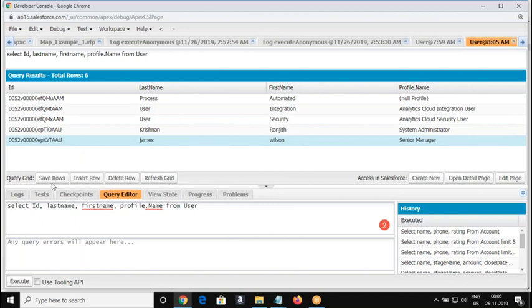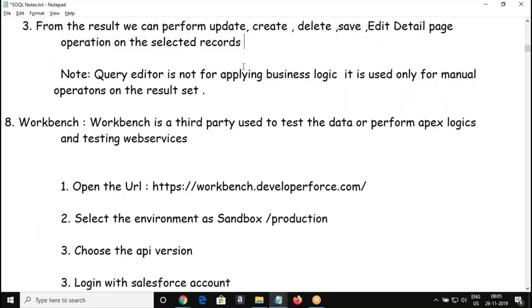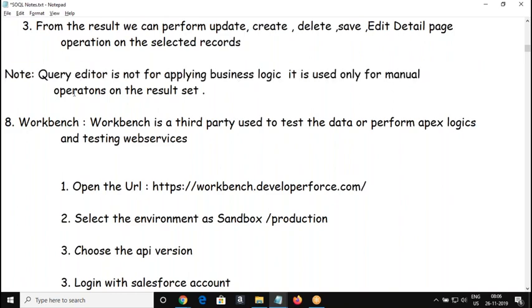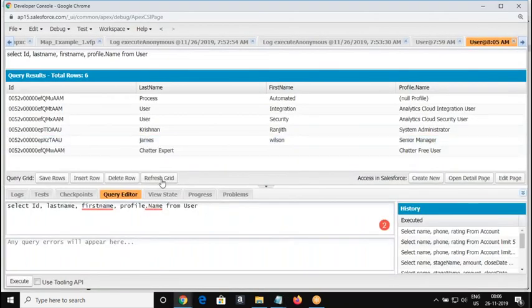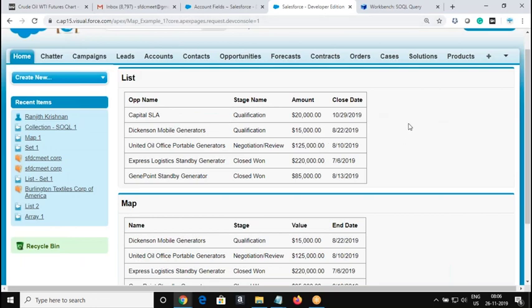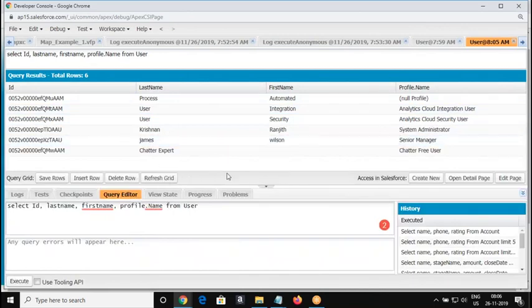Okay, so let me just give it a try. No need to spend much time. Just give it a try over there. Sir, in the developer console, we have the refresh grid option there. Perfect. Refresh grid option. So what will it do, sir? When we press that, it gets the updated data from the database. That's all. Suppose I inserted some records in the developer console. How to get those records here? We refresh, right? That's it. Re-execute the query again. Refresh the grid.